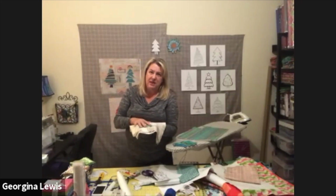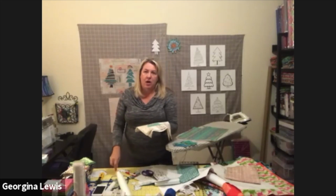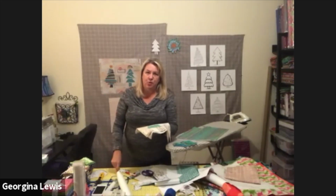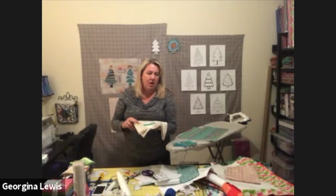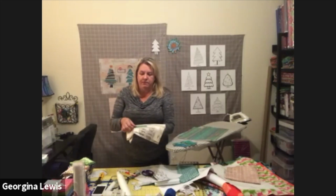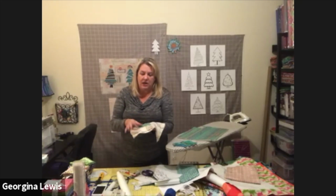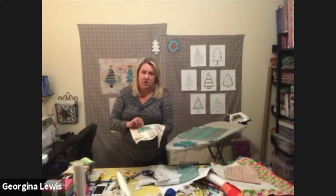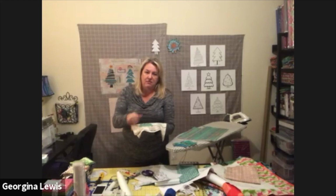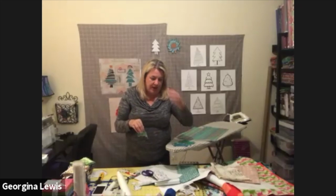You don't have to press these down yet, and I wouldn't. I would lay them flat, not on your mat, because you know not to press on your mat, not even with something between it, because your mat will warp. But on your ironing board or somewhere, lay these out and start designing your tree, and they can easily be moved around. And then when you're ready, you can come back and you can press them down, but there's a couple more tricks you need to know before you do that.